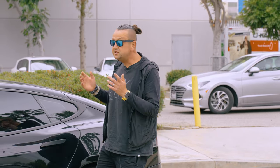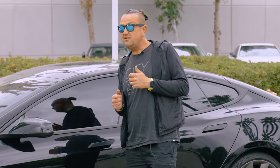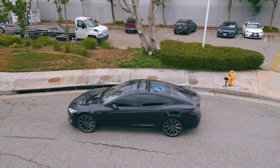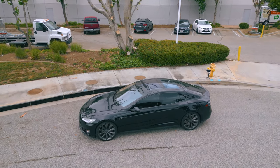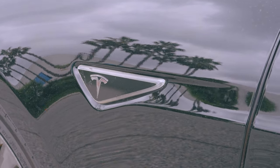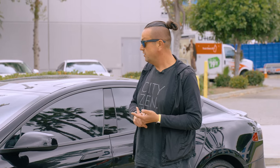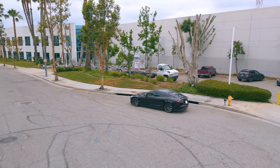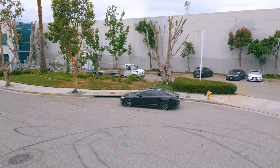So today I want to talk about this beautiful 2013 Tesla S P85, which I have right now a little bit more than a year. I bought this car last year and I was supposed to sell it because the prices were so high, up in the sky for all the cars. It was in huge demand, especially the Tesla, especially this one, because it was a P85, low mileage car, with free unlimited supercharging for life, which is hard to find right now because most of them are falling apart or already at the junkyard.